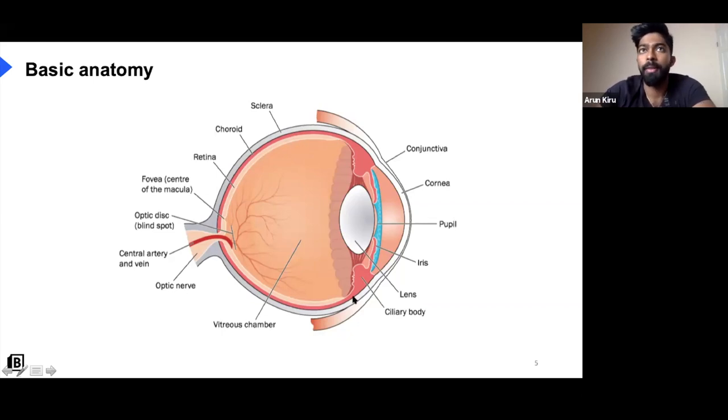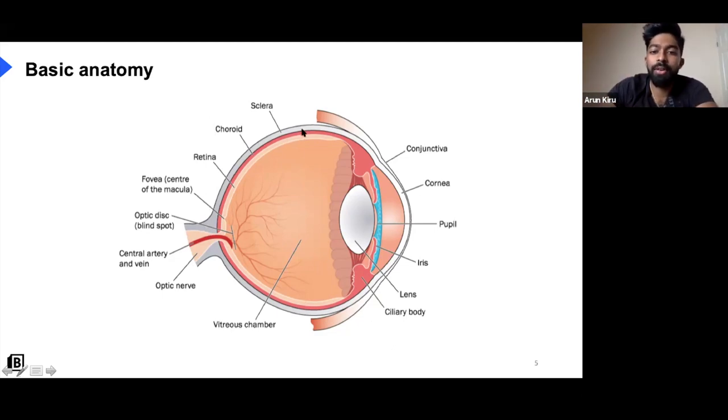It converts the light into electricity so we can see. Moving past the retina, we've got the choroid, which is just an extension, as you can see here. So you've got the iris in pink, the ciliary body in pink, and then also this layer, which is the choroid. Those three things together are called the uvea. You don't really need to know too much about the choroid. Remember what I said: the iris determines the shape and size of the pupil, the ciliary body pumps out the aqueous, and the choroid is just an extension.